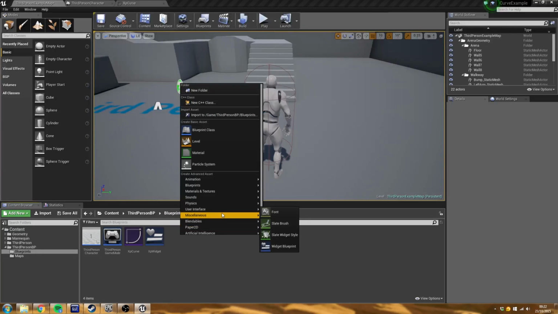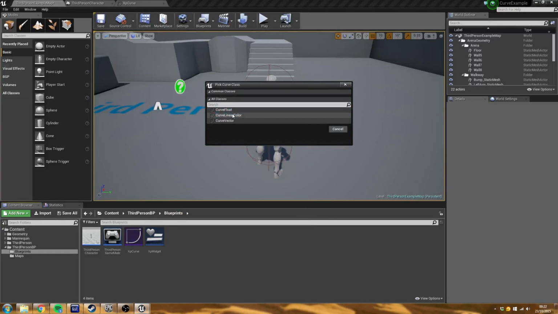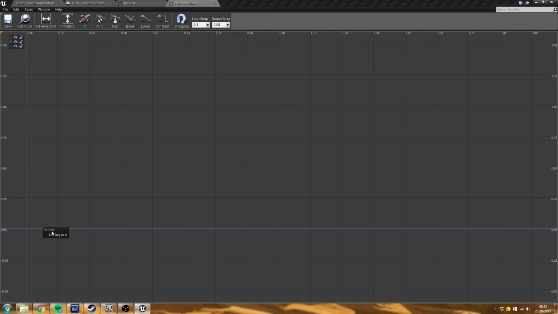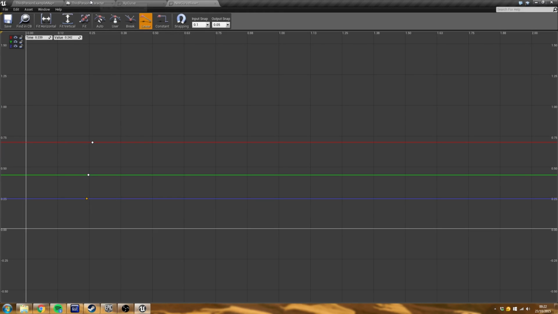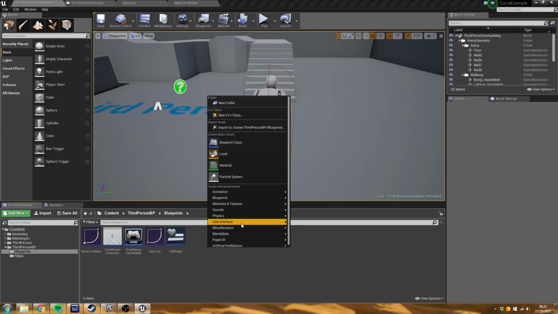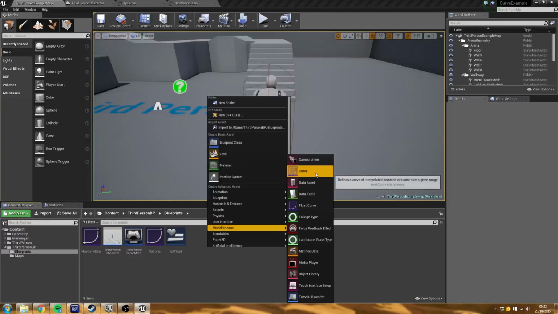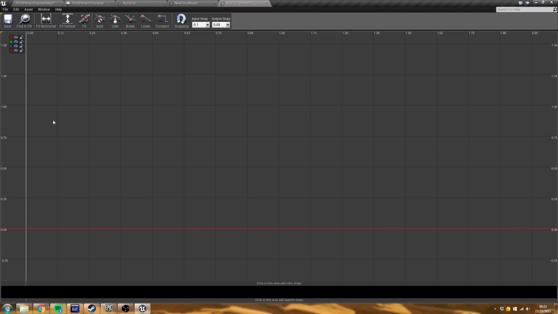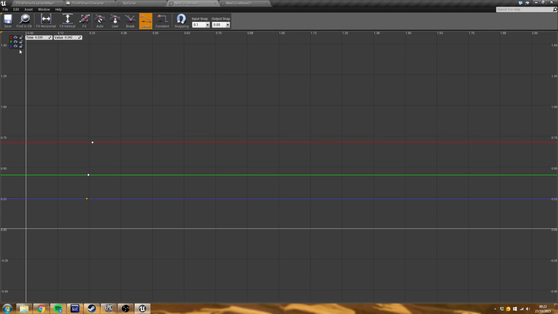Now I'll show you very quickly the difference between the other two curves in that if we make another curve and we choose a vector curve, it works exactly the same way, apart from instead of having just the one line on it, there's three lines. There's X, Y, and Z, or Z if you're American. And on the linear color, I believe it's called, there are 4 lines. So if you have some kind of data you want to store, you can see them over here, and you can show and hide them and lock them if you want to.